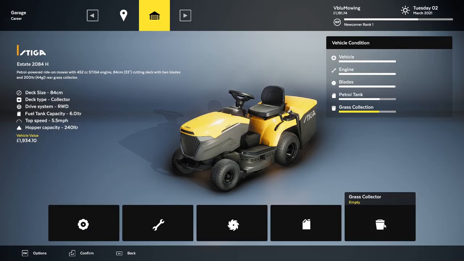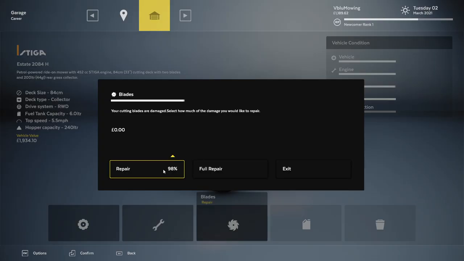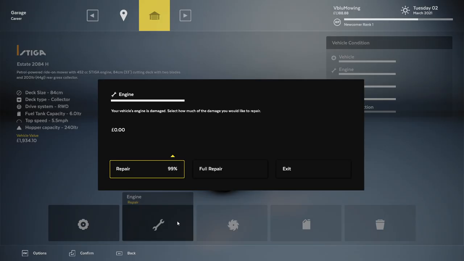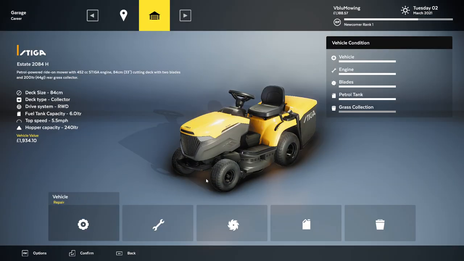Okay, so we're going to empty the grass collector. Fill it up. 2 pounds. Oh, you just do full refuel there. Blades. 74 cents. I think full repair put the same thing. Engine needs full repair. 30 pounds. I mean, 30p. And we're going to repair the vehicle. 1p. Okay, she's back up in full condition.